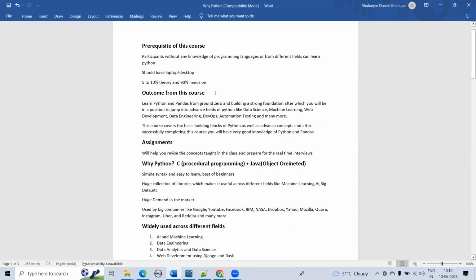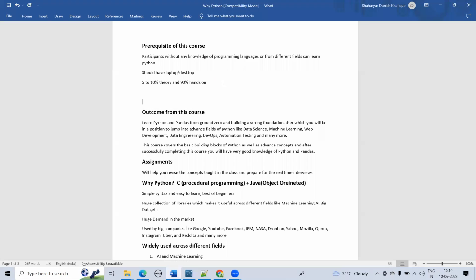Once you complete this course, and completing the course means not only attending the classes but also doing the assignments. After each session, we give assignments on the topic that we covered in that class. Also, we intentionally give some more topics so that you get curious to search for the answers. If you work on the assignments and attend all the sessions, then after completing this course, you will be ready for two things. First, you will be ready for cracking any interviews.